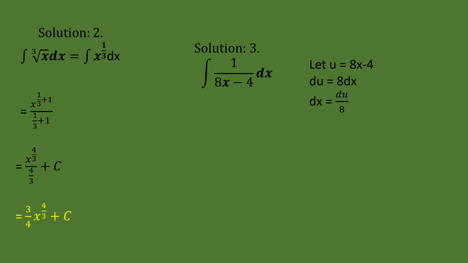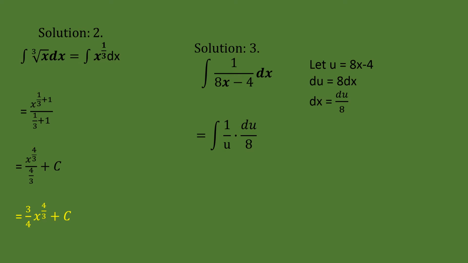Of course, if we get the derivative of this function, the derivative of u is du. Then the derivative of 8x minus 4 is 8 dx because that variable is x. So we write dx. Finding the value of dx becomes du over 8. Then, because we let u be 8x minus 4, we have the integral of 1 over u. Then we already have the value of our dx, which is du over 8, so we just multiply by replacing the value of dx.